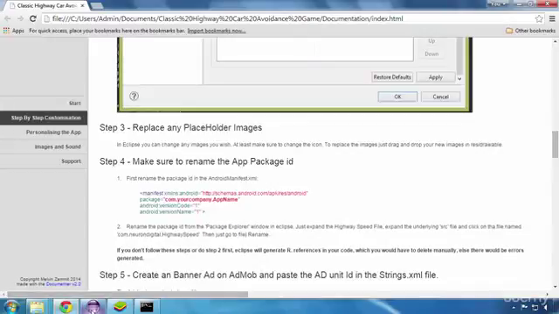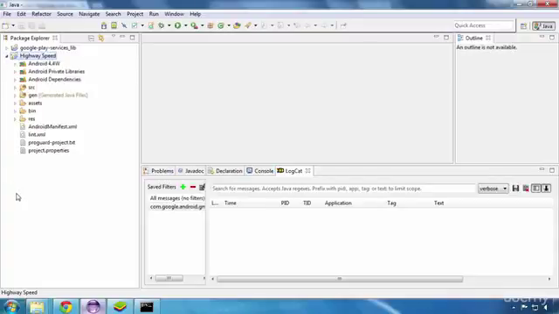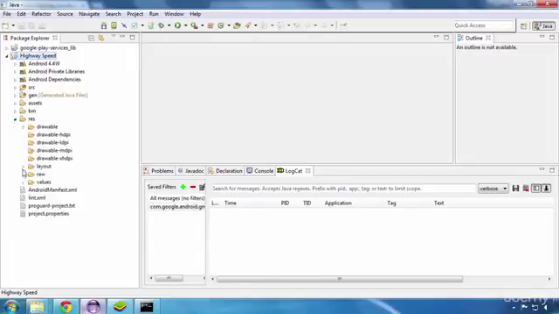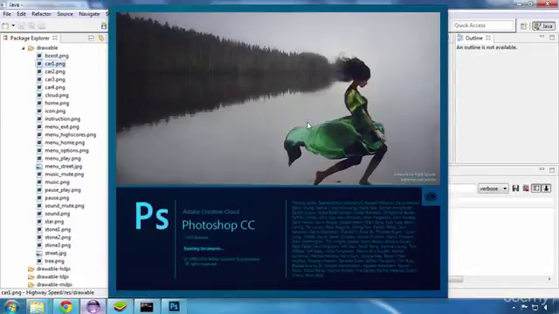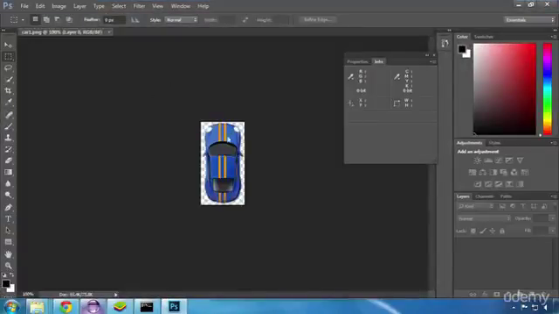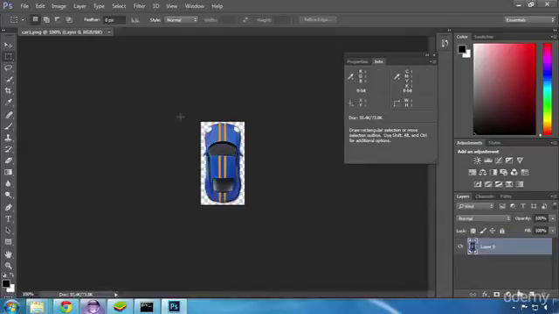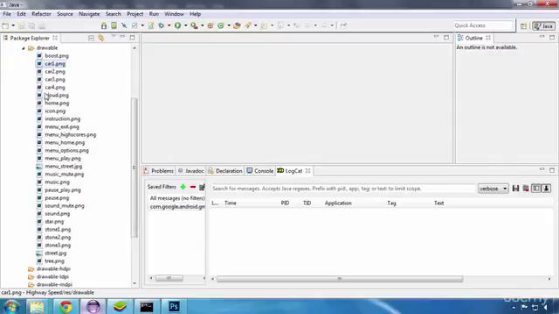Let's get back to our Eclipse IDE and locate the files that we need to replace. As discussed, these are located in the res folder and then inside the drawable folder. If we open one file, for example car1.png, we can see that this contains one of the cars available in the game. This happens to be also the player's car. So, in case we want to replace the player's car in our game, this is the file that we will have to replace. All the other graphics assets are located in this folder, like trees, stones, clouds, and so forth.